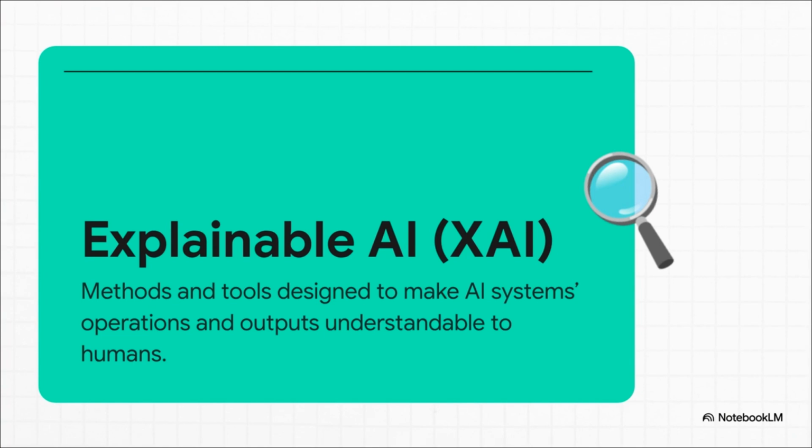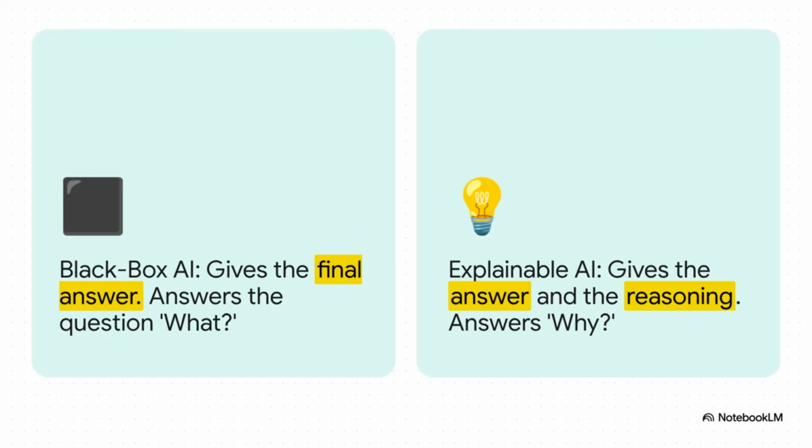The best way to think about XAI is like a whole toolkit. It's a collection of different methods and frameworks, and their one and only job is to translate the super complex, messy inner workings of an AI into something that we, as humans, can actually look at and understand. It's all about turning that black box into more of a glass box. And this comparison right here, it just nails the difference.